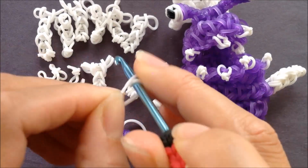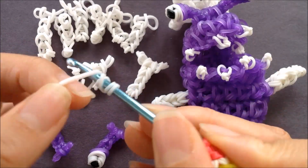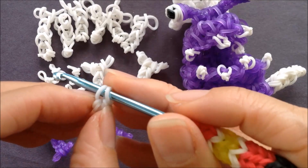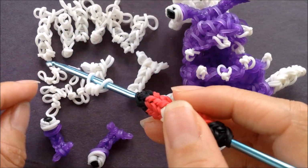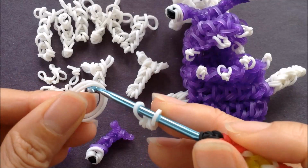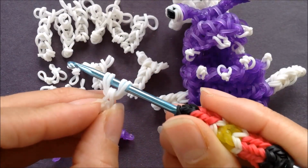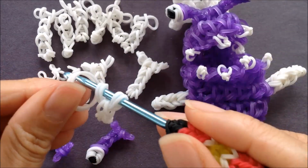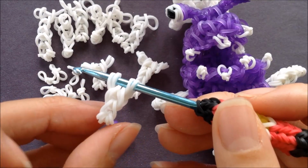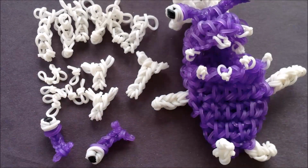Taking a single band, looping it 4 times on the hook, taking a single band, and pulling those loops onto the single band. Make sure you pause the video after each part to make all your different parts so that way you're caught up with me. So this is our leg, taking 2 single bands and pulling the loops off of the hook and onto the 2 single bands, and taking 2 more single bands, pulling the 2 loops off and onto a hook like that. Once again, I'm only making one of each because I already made one. You'll have to pause the video to make the second one.